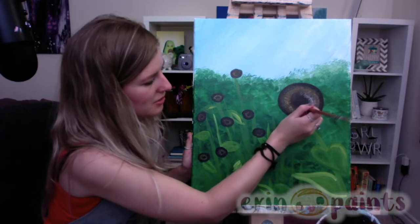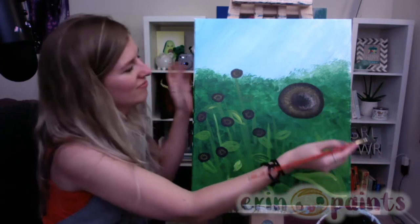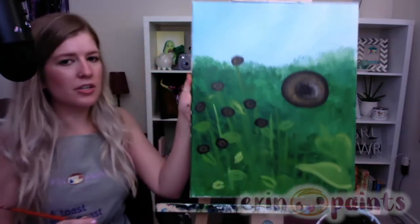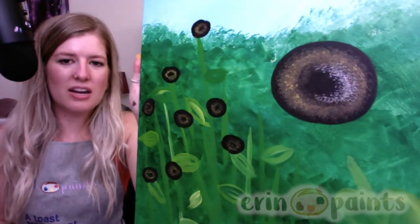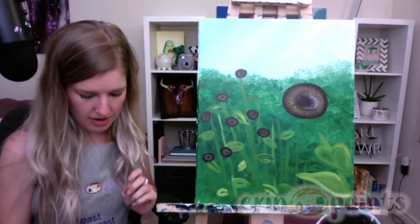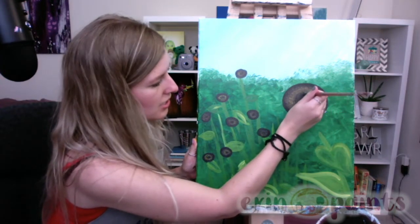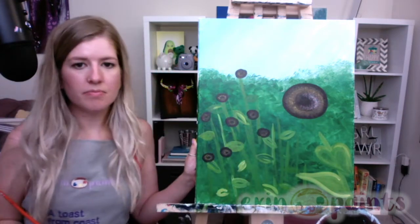Very relaxing. Oh, I like it. Just a little something extra. It might be too much for some too. Some of you might just say, I don't like the white there, but I like it as a little highlight. Once again, if you think it's a little bright, easy to just grab some brown, tone it down just by tapping on the outside or on top. You can even use that to blend it out. That's nice as well. There you go.